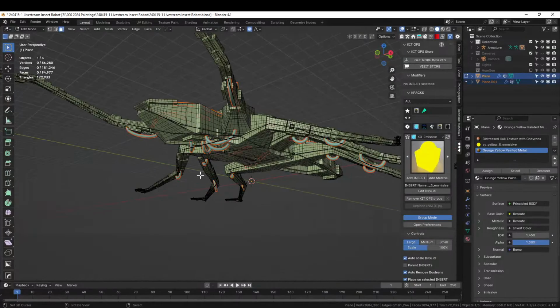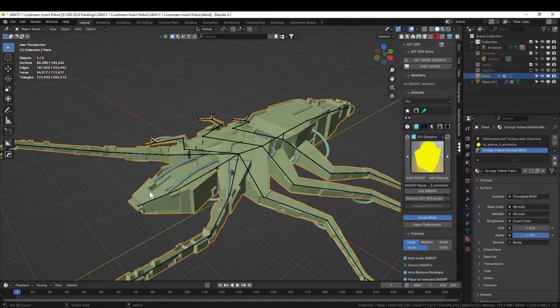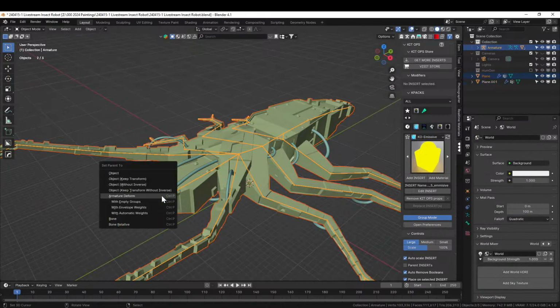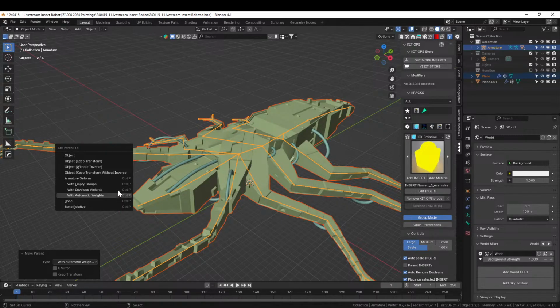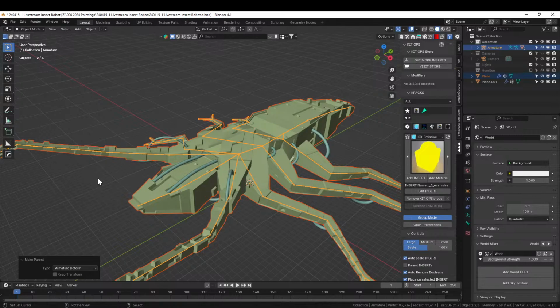P, selection, different object. Now from here to here, Control P, automatic weights. Okay, that failed already. Interesting. But the other one worked the other way, so let's try it. Because I don't care if an armature deforms, if that works.